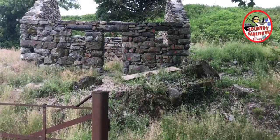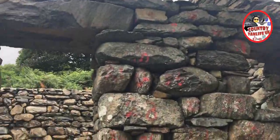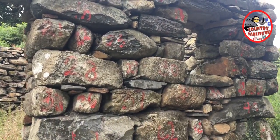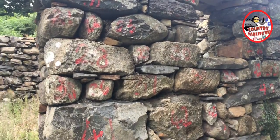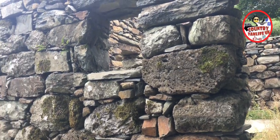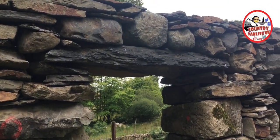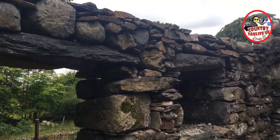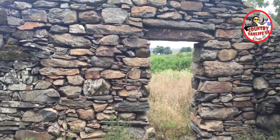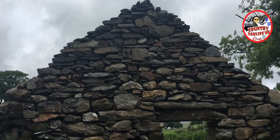Catch you later. Let's have a cruise through this little homestead before we go. You can see there, all the bricks have been numbered. I wonder if they're going to dismantle it and put it up somewhere else as a historic building as such, over 100 years. Look at the slate lintel across the door and the slate lintels across the windows. Wow. Here's the front door and the eaves to what would have been a thatched roof, I should think.